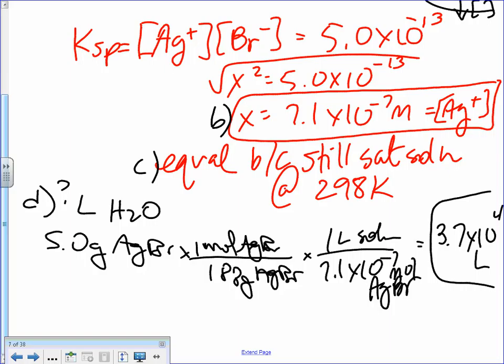Who would have thought to go all the way through that if you thought about it for a minute? If they start you with 5 grams and give you the molar mass, and you just calculated the molarity, I think the pieces fall into place. But you can't let yourself get stuck on something like this. This part's not hard. The first point came from converting dissolved grams to moles, and the second point came from getting your final answer by use of your molar solubility that you found in part B. So it was contingent upon you using your part B answer.